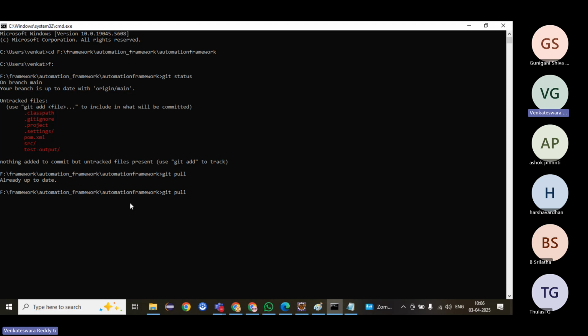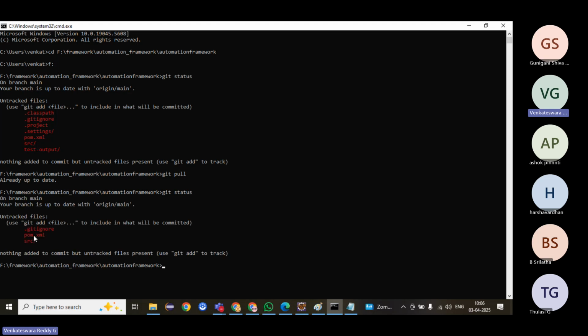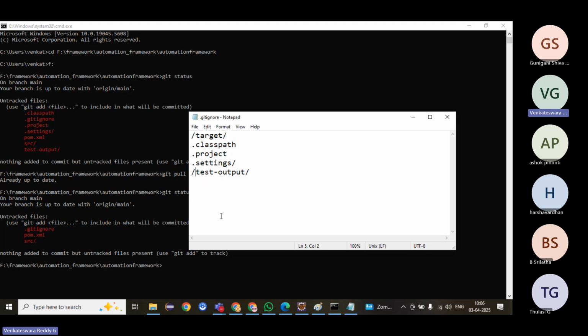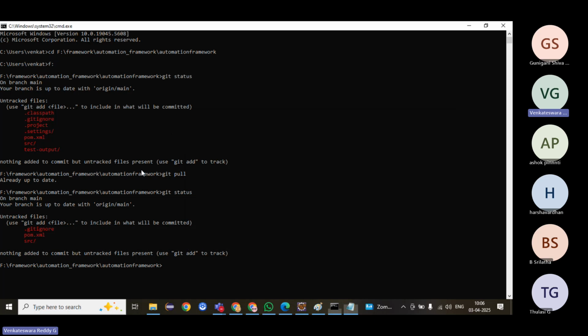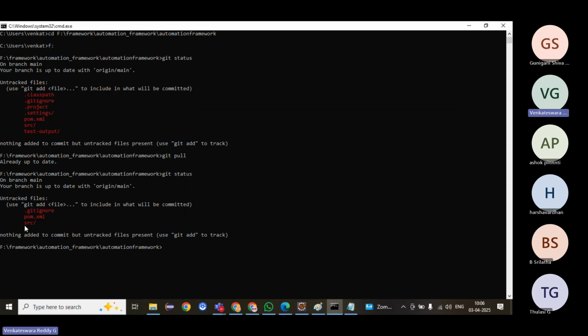Okay, now come to it again. Git status. If you see, it is ignoring. It is not showing the remaining files, so that we can make sure they do not go in the commit. By default some people will commit them to Git, and we will get an escalation asking why you committed them. These are all unnecessary files. We only require the SRC folder. That's it. First time we will commit to Git.